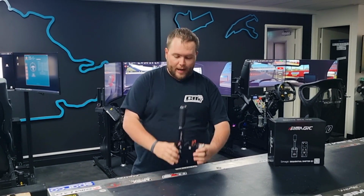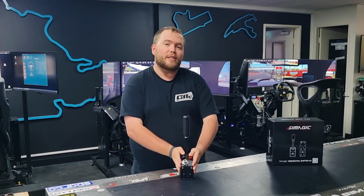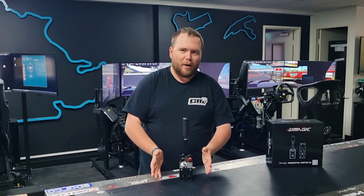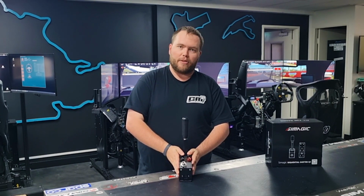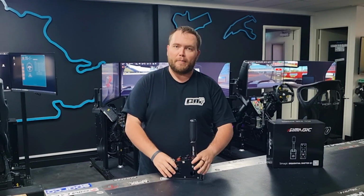As far as the form factor, it's a decent size. It's not too big, not too bulky. If you're trying to bolt it up to a 40mm rig, you might end up with a janky looking setup. It might be a bit too big because this is 80mm wide, or wide enough to fit onto an 80mm piece of extrusion. So if you have an extrusion rig, you're probably going to benefit from getting it onto an 80mm piece, but you're not going to be stuck for mounting opportunities.